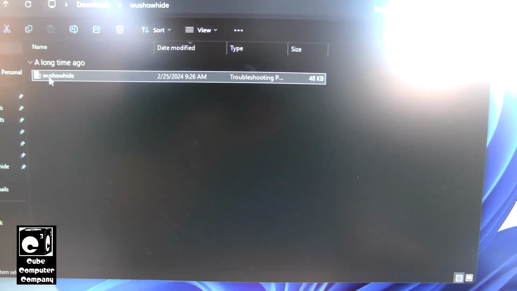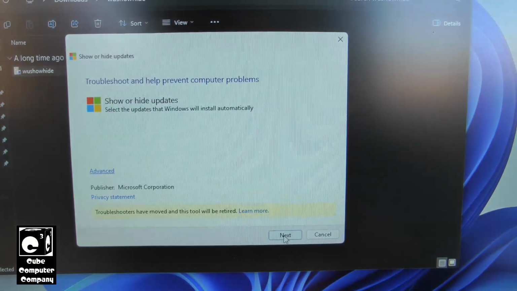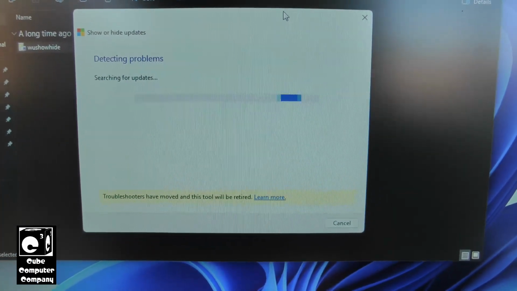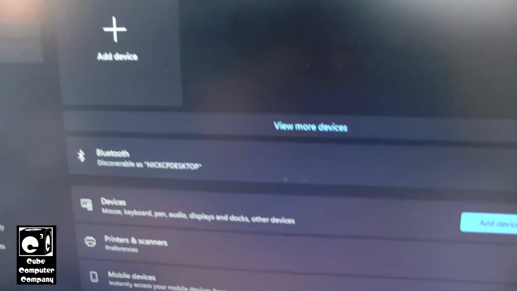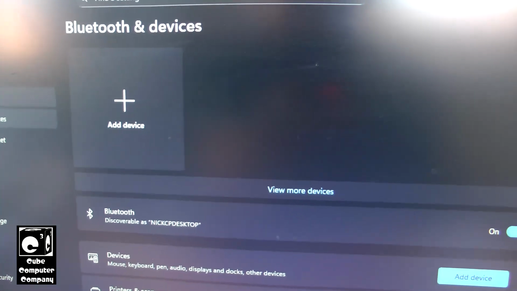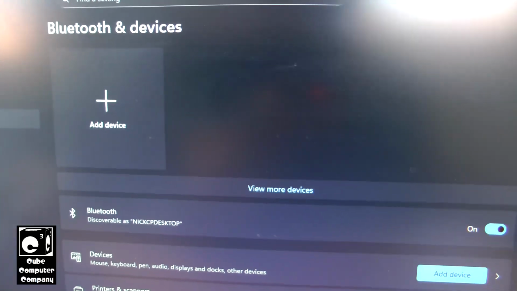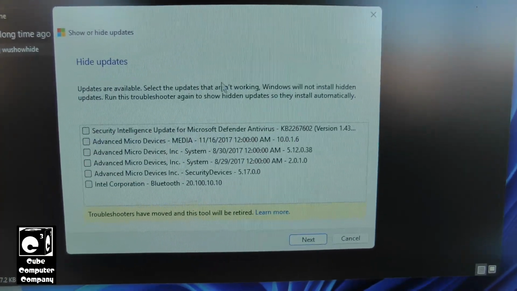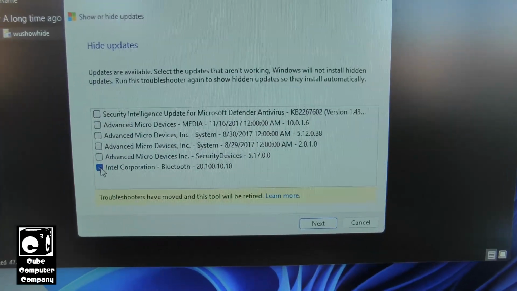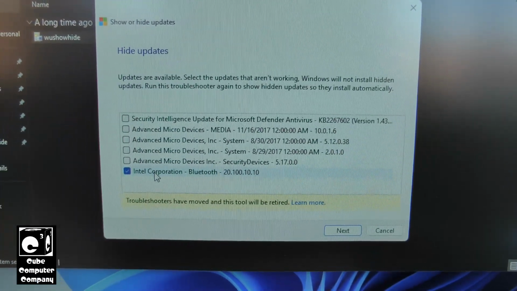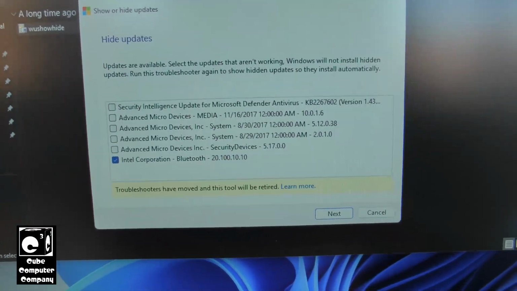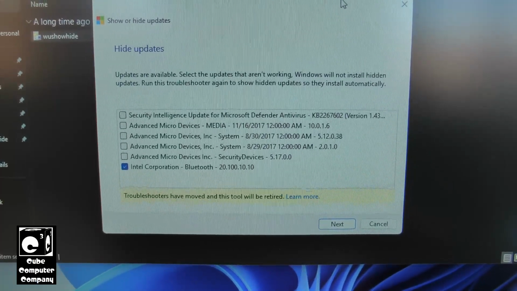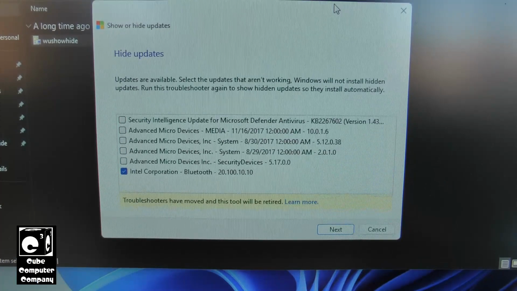So anyways, for example, let's say we want to hide an update. We'll launch this again. We're going to hide the Bluetooth update because Bluetooth is working fine on this system. As you can see, there is Bluetooth. Bluetooth is functional. We do not need to update the driver for that. It's fine. So we'll select hide updates. We'll check Bluetooth, since Bluetooth is also closely related to the Wi-Fi card. That was the issue I was having prior, was the Wi-Fi driver was trying to be force updated and it was causing the system to crash.